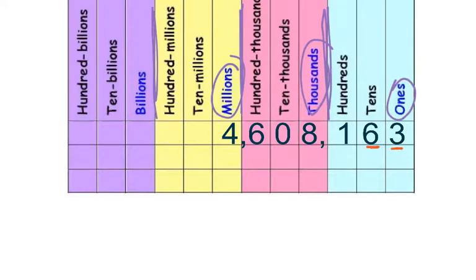So when I get ready to write this number, I can read the number of each period and then say the period's name afterwards. Now when I get to the last period, I don't have to say ones. Okay? So let's look at it. In the millions period, I only have 4. So I'm going to simply write 4, last name, million. Now you wouldn't have million capitalized. I'm just using a stylus and an iPad.